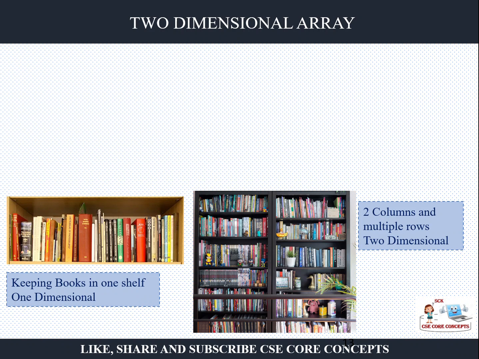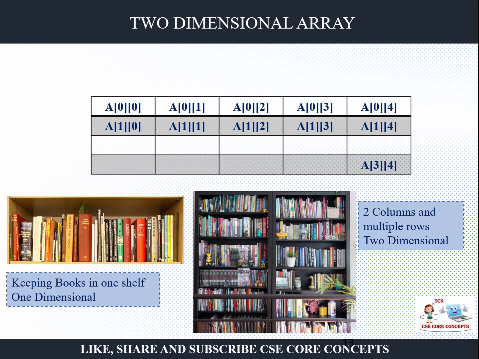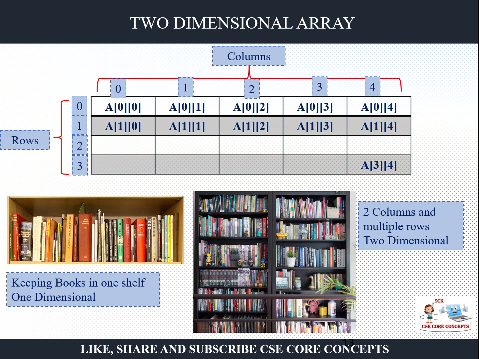So if I want to search for a book, I have to first know the row location and the column location. That is, both the locations are important in order to find a book. So here, if I want to set the data elements in a similar way, then a tabular structure would be beneficial. So this is how I can store them, you can see the elements. It is a two-dimensional array because I have to mention row as well as column. Rows here are starting from index 0 to 3, that means I have 4 rows, and columns from 0 to 4. So I have 5 columns.